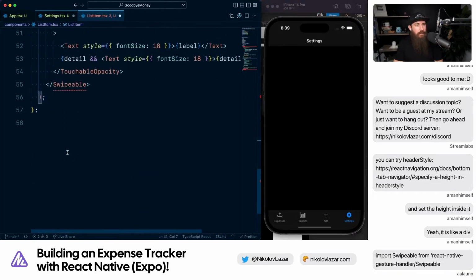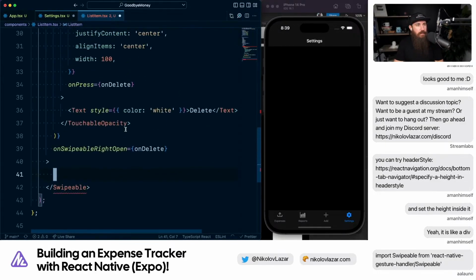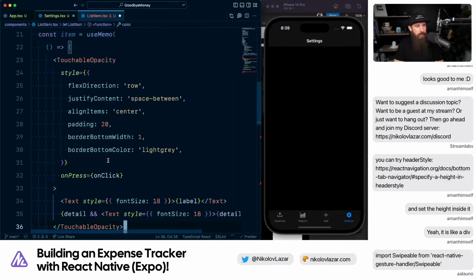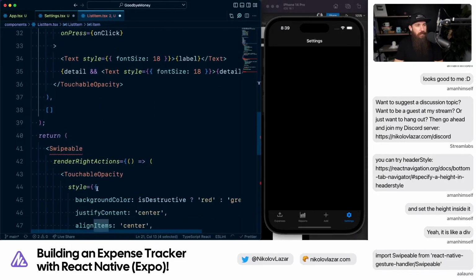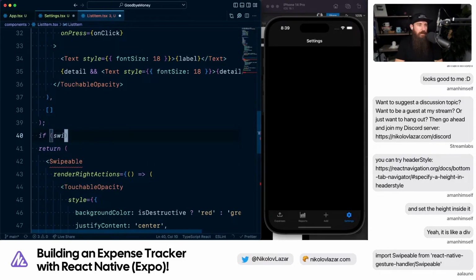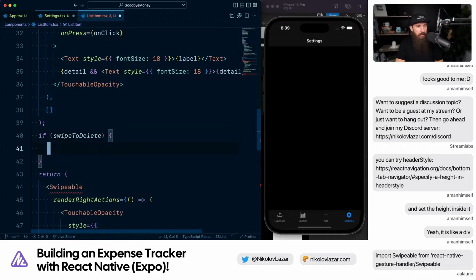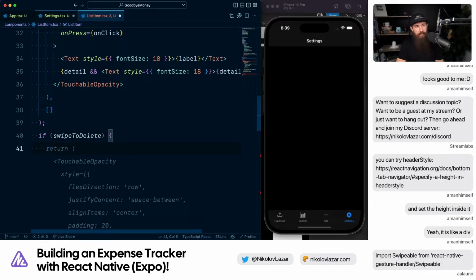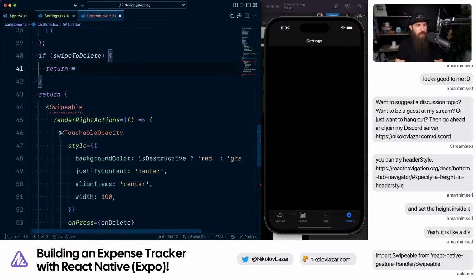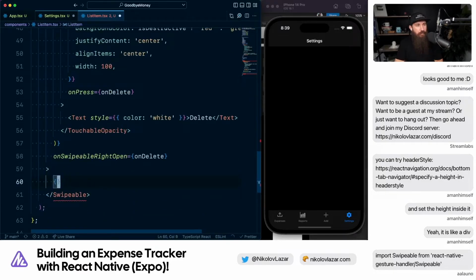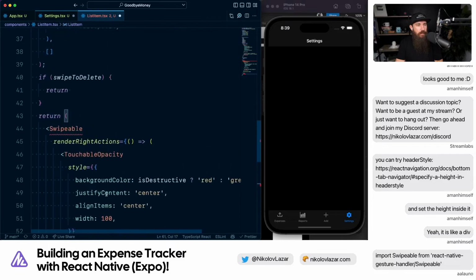Yeah. Alright, so this is our item, and let's memorize our item like so. And if, for example, the swipe to delete is set to true, we want to return basically this. Right?